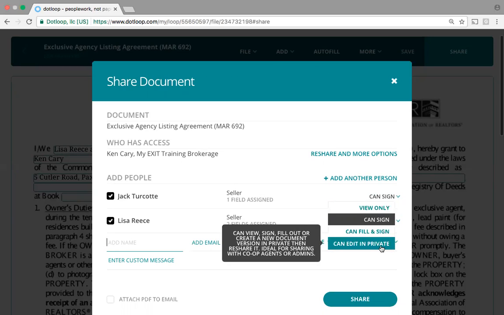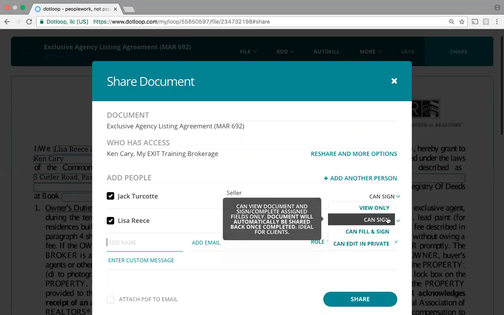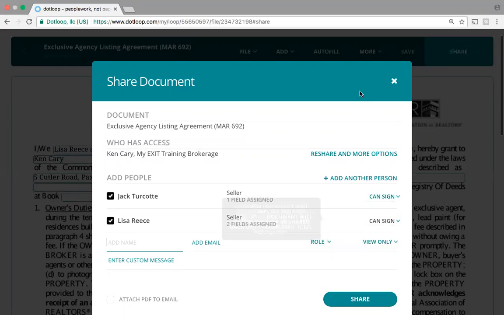Now, know this. If they go to edit the form and they change anything on there other than field assignments, as soon as they make that change, it's going to come back in and create a new version of the document with no signatures, okay? So, and while we're here, let's look at, I showed you guys what's the most dangerous button in Dotloop.